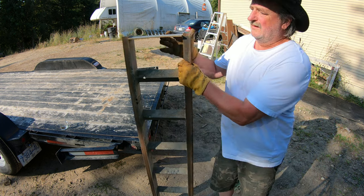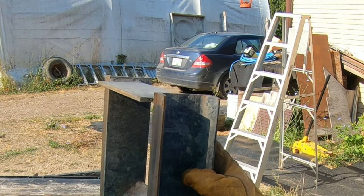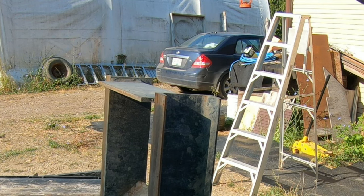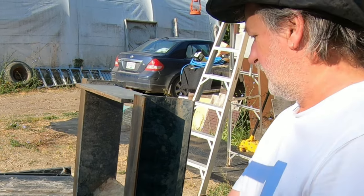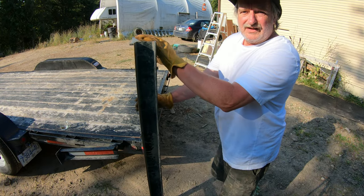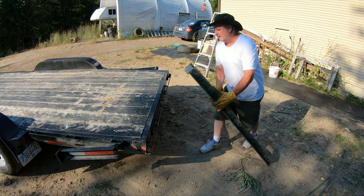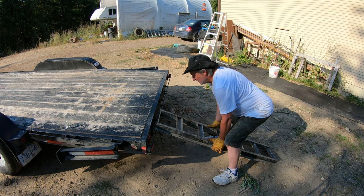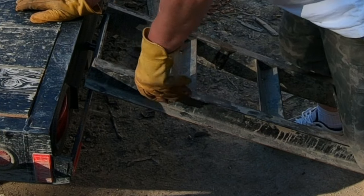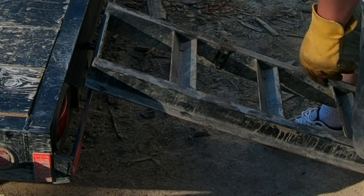Now the way these are held on is this little steel lip here. Looks to be about a half inch overhang, and it just fits on the trailer on the bar going across. So any kind of twist, these can flip off. They just sit in this little lip here. I might demonstrate them flipping off if that's what happens. It has happened to me once.